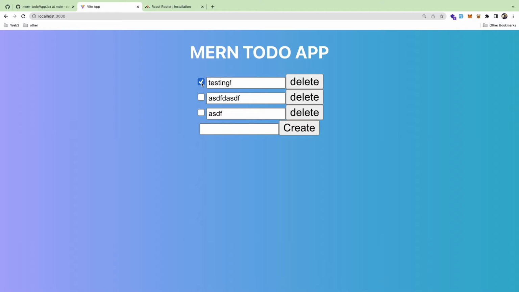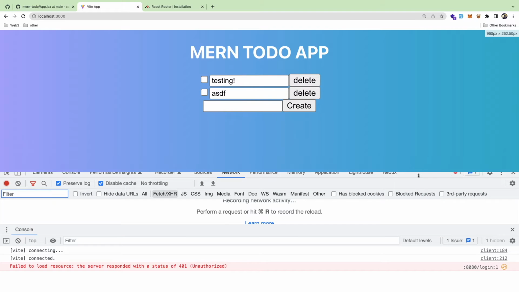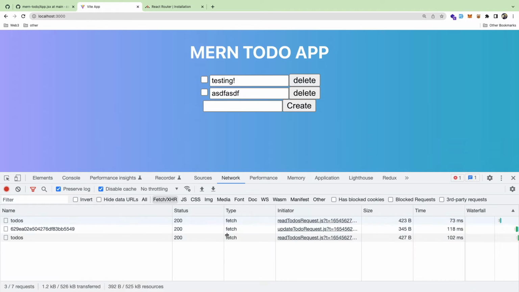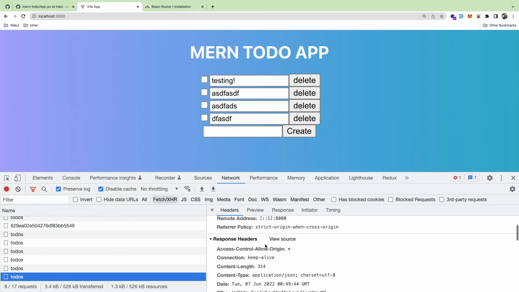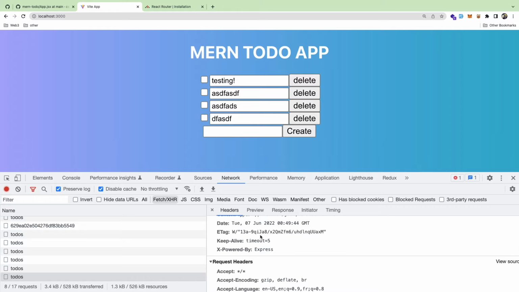But as you click on checkboxes and delete stuff, you can see that this is actually making backend requests to our Express application, which is going to do some authentication and make sure that the person making the request is authenticated and they actually have permission to create different to-do items. So if you look at this to-do request, you can see here that we are passing some authentication in the authorization header. So I'm going to show you how you can get that all set up. And hopefully you can learn a little bit more about building out a full stack application using the MERN stack. Let's just go ahead and look into the code and get started.